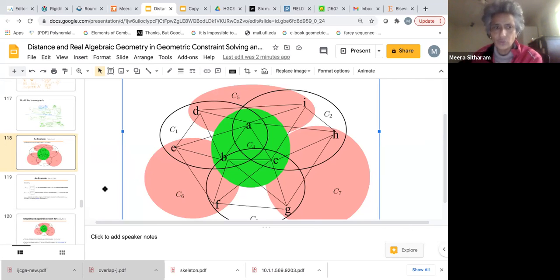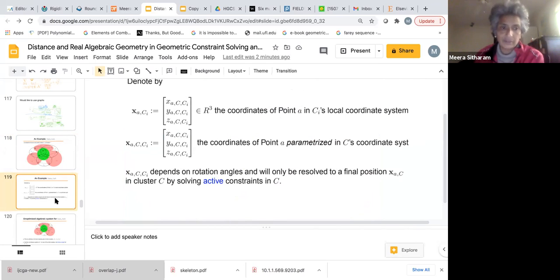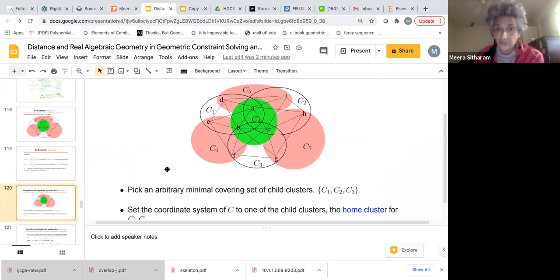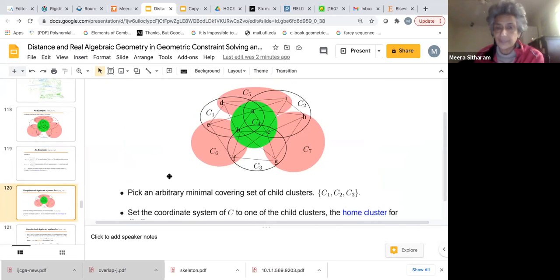What we want to do now is figure out that any optimal DR plan is going to give you this, and now you further optimize to figure out how to solve the system. We sketched how we were going to solve the system in the obvious way, which is you pick a minimal arbitrary covering set of child clusters. Covering set in this case contains all the vertices. When we say covering set, we mean the vertices, not the edges, whereas the requirement of the DR plan is that the union of the children contains all the vertices and edges of the parent. So this is just the vertices.